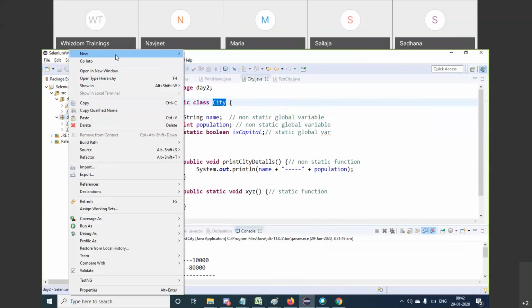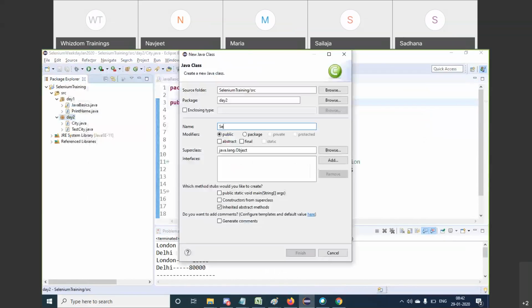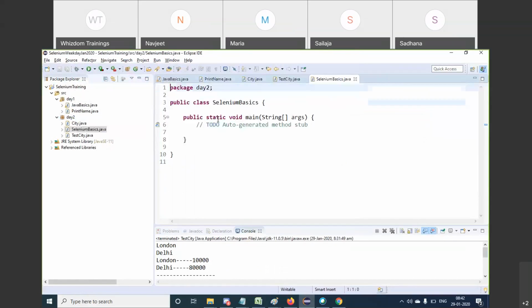Just create a new class known as Selenium Basics. So to automate Firefox, you have to go to this link and scroll down.